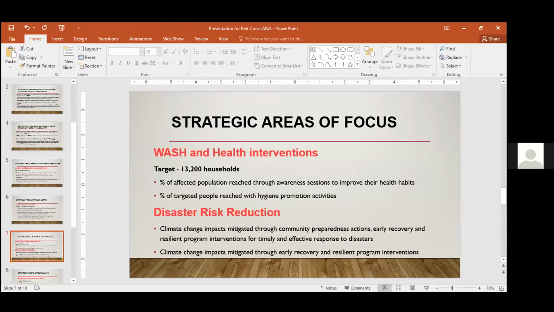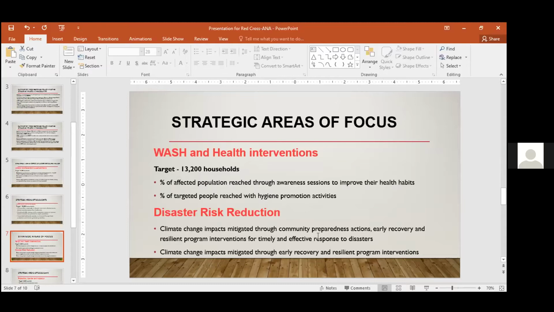Here, I'm just looking into wider output, but in terms of activities that we'll be undertaking, we'll also include dislodging of latrines, we'll be installing boreholes, we will also rehabilitate some of the school latrines. There is one donor who would want to support us to support the schools which were heavily affected. So it's an integrated approach that we're undertaking on WASH and health.